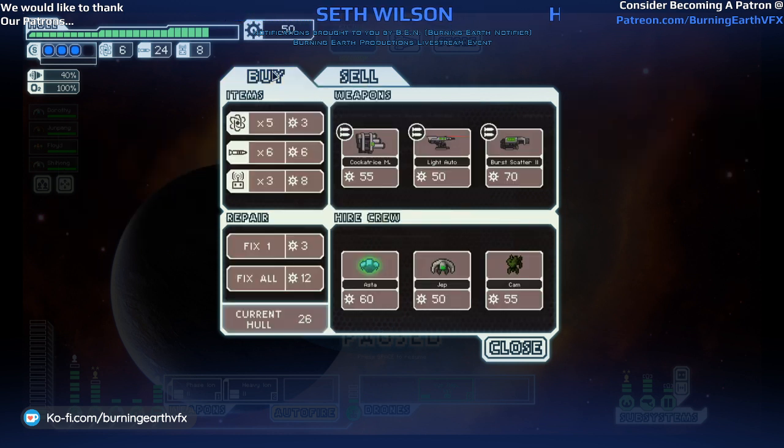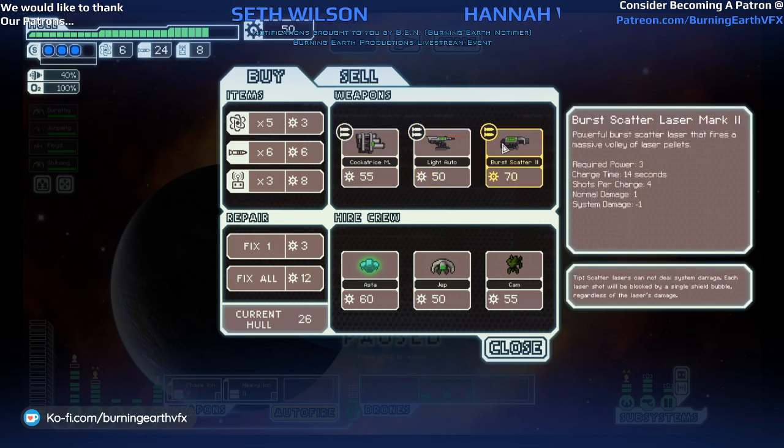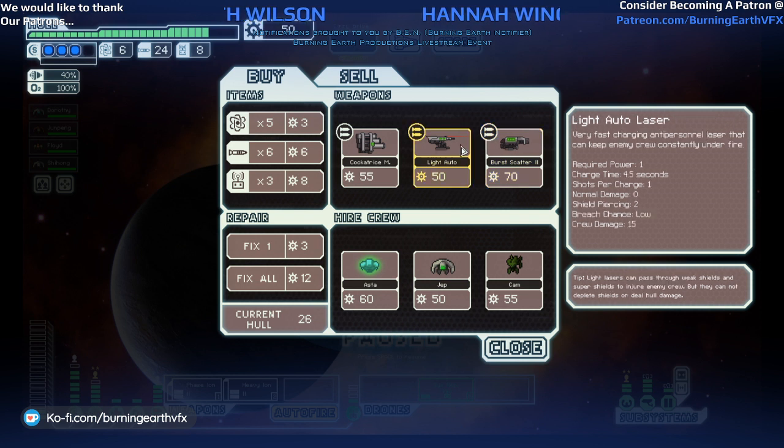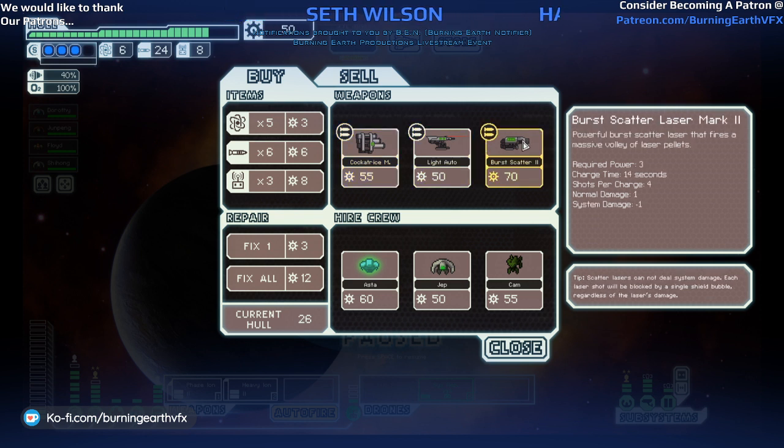Maybe I'll keep it for now, just in case. But let me take a look at these weapons here. Very fast-charging anti-personnel laser that can keep enemy crew constantly under fire, so this could be useful if I'm aiming to take down the crew of a ship. Cockatrice missile launcher, innovative missile design allows for 3 projectiles for the cost of 1. Wow. That's pretty good. What about this burst scatter laser?